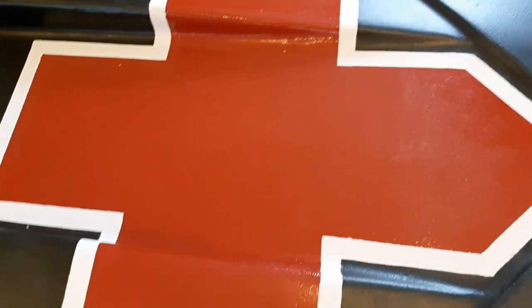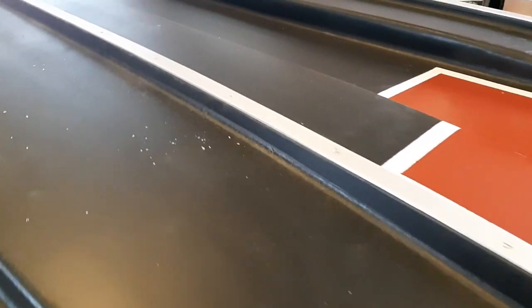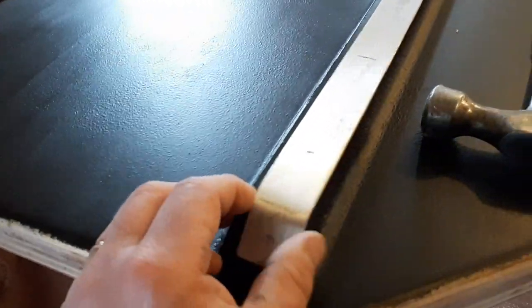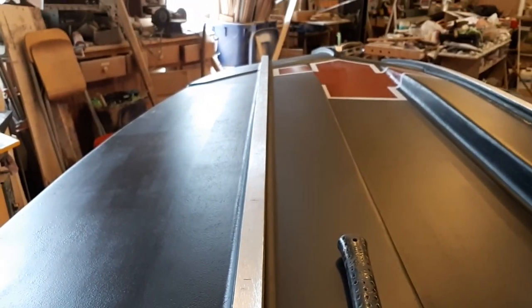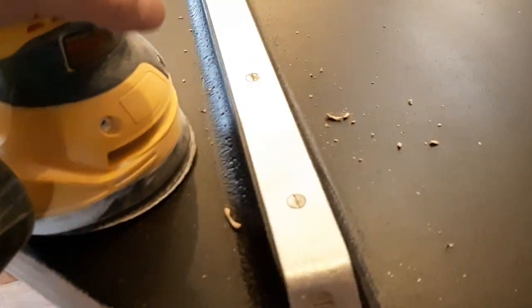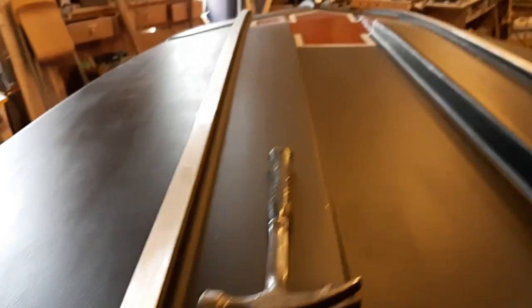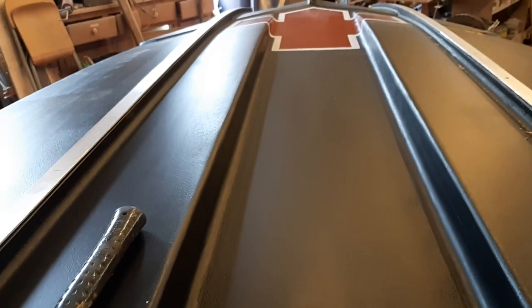If you saw my cross, you'll only see that if you really are desperate to be seen, which then you'll be thankful for it, I hope. And so this one's on, and the next one is shaped, bent, ready to go, marked. I have to drill it out, and you can see it's fairly straight on the rail. It can be shifted a little bit this way and that way, so no big deal as I pre-drill the holes. So I have to countersink them to allow for the screws. I go over with the random orbital. I did belt sand them to sort of a brush finish, but you can see it didn't catch everything, and I don't want to sand like crazy. So at any rate, this one's ready to go. That one's already shaped on the bow. It's ready to go.